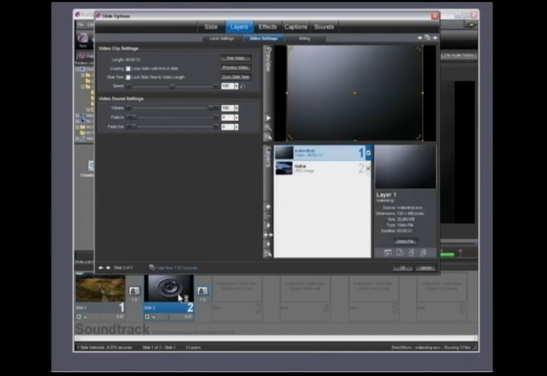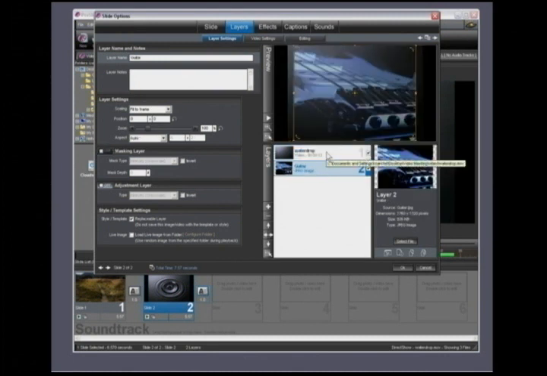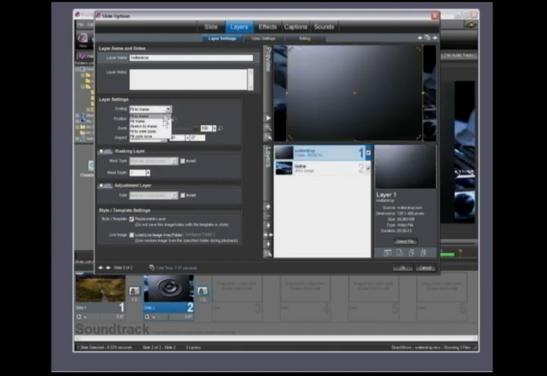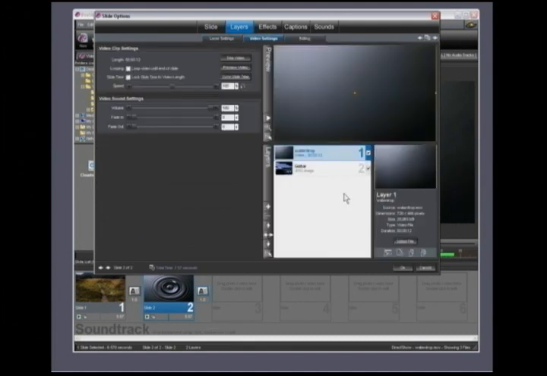All right, let's double click, open up our slide options, go over to our layer settings. First thing, I want to change both of my layers to where they take up the entire screen. So I'm going to change the scaling for my guitar to fill frame, change the scaling for my water drop video to fill frame as well. I'm going to go over to my video settings tab, and I'm going to choose sync slide time. All right. So now I've got a 10-second slide, I've got a 1-second transition in, a 1-second transition out.